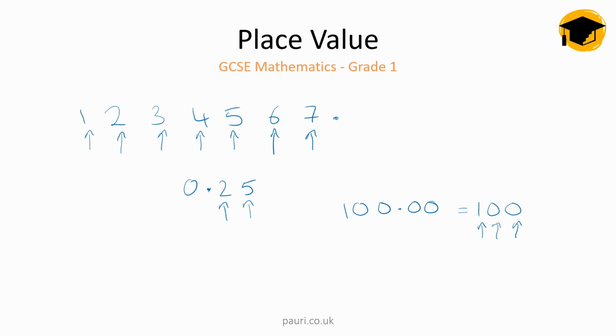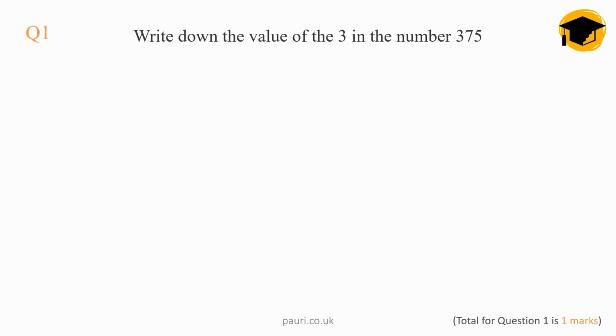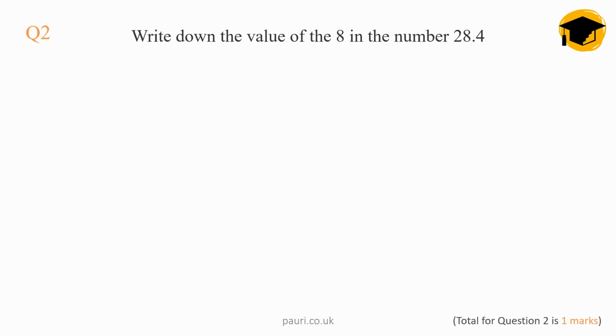It can get a little bit more tricky, as we will see in the worksheet, but have a go, and if you have any questions, watch the recording back. Question 1. Write down the value of the 3 in the number 375. So let's write down the number first. This is our single digits, that's our tens, and that's our hundreds. The 3 is representing the hundreds. Write this out in full, and you'll get full marks in your exam. If you just point to the 3, you need to write down what it is representing. It's representing the hundreds.